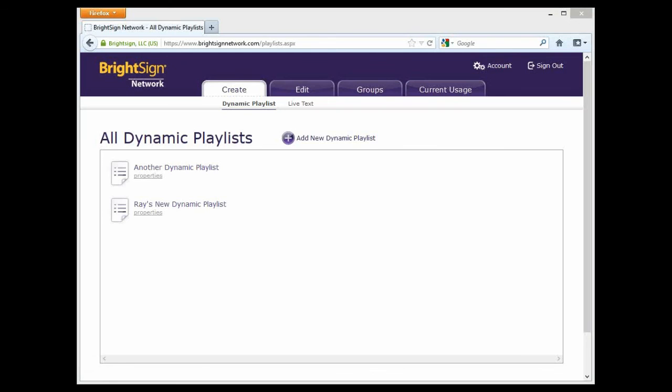So generally what happens, I'm going to sign out of the BrightSign network. A user would change their own password. I can delete my mother as a user, and then I could recreate her, and that would assign a new default password. But if I come to my account and I don't remember my password, I simply click Forgot Password, and it will give me the option to receive a reset.